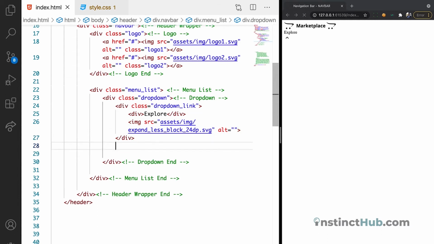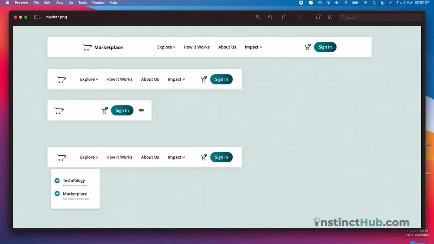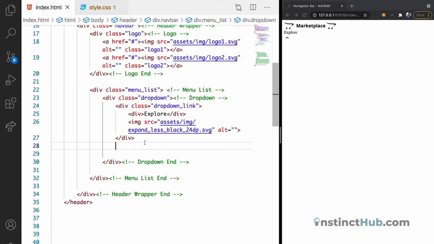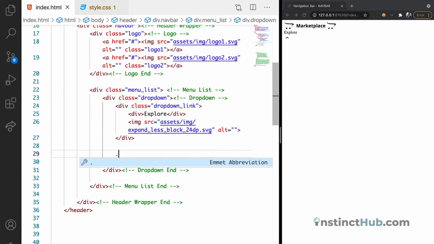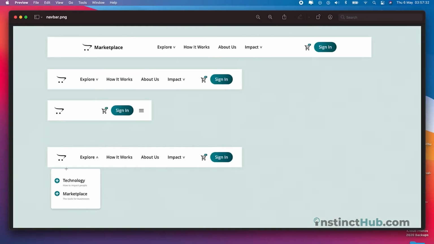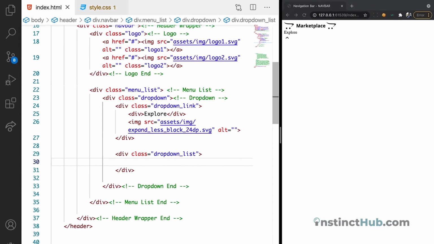So next, we need to declare all this content that will be under. And for us to declare the content, we need to just have drop down list. Now in this drop down list, we have to group all these things together as well. We can then say drop down list item. So let's have drop down list item.